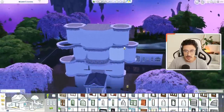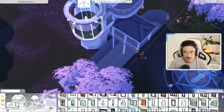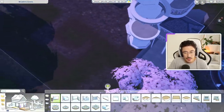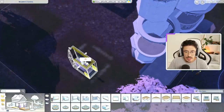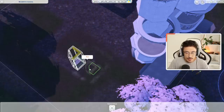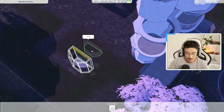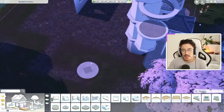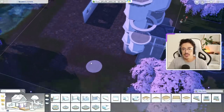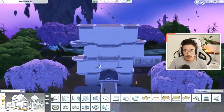I've also changed a little bit of the side here. I got rid of this here and made it into a full circle. How you make a full circle in The Sims with a platform, if you don't know, is just grab these pieces. This is what I always do. Get them into a quarter and then just keep copying them, putting them next to each other in the right orientation. Then you copy that half and you've got yourself a full circle and you can make a really cool circle platform. The footprint is a little bit weird on it. It doesn't always work, so just be careful of that. But I just thought I'd whiffle it up a little bit differently.